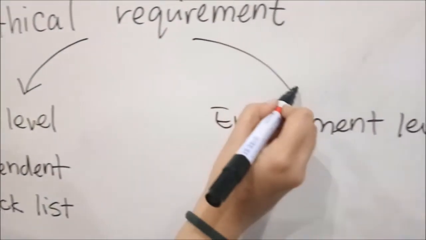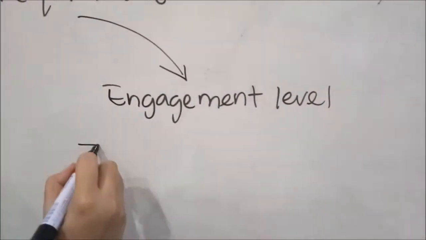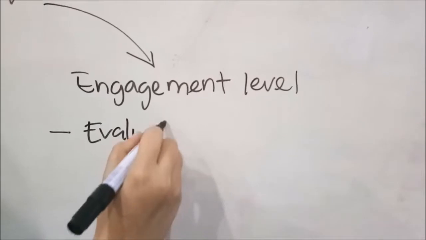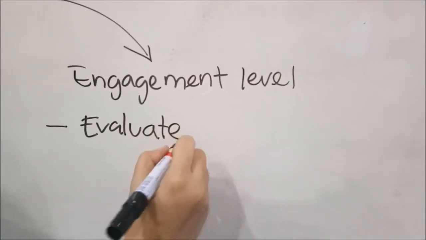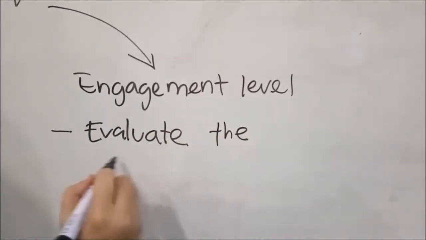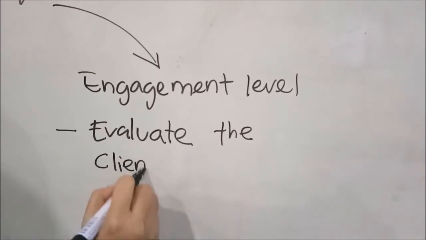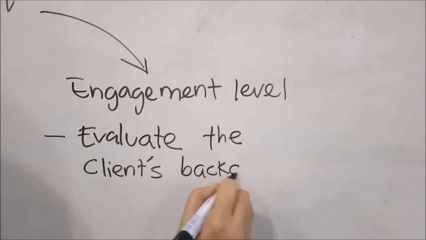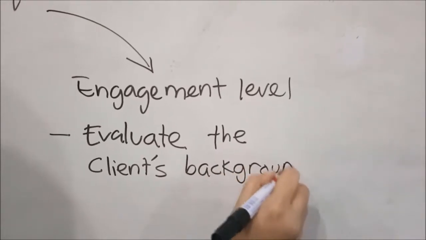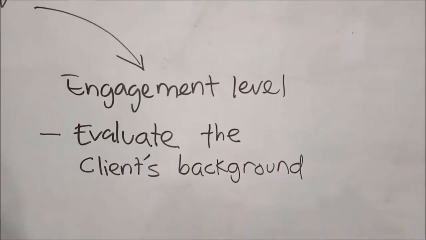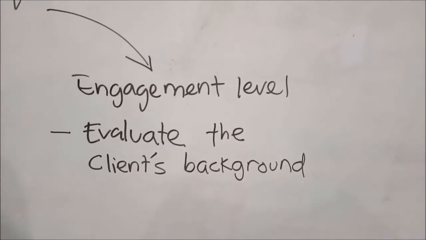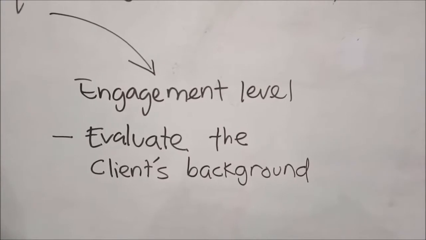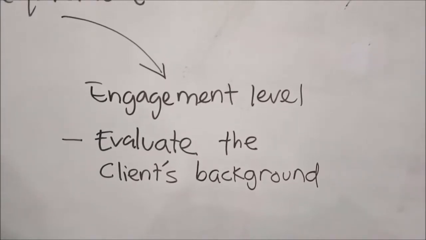Meanwhile, under the engagement level, on top of other fundamental principles, compliance with independence requirements is primarily important. The engagement partner should be able to evaluate the client's background and financial statements, whether there are any threats to independence to the engagement team, and to eliminate them. This is to ensure the team is able to establish professional ethics during the course of the audit work. Any threat should always be discussed with the partner.